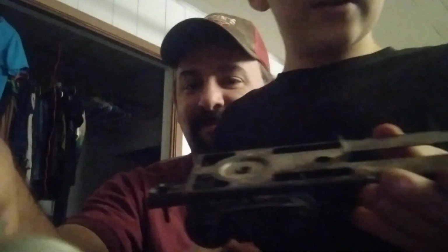Do I have my little... Hey, I got it. Did you get it? I'm doing the other side. Okay. There you go. Show it to him. Show him what you got on. And it actually stays on very good. Now I'm going to do this one of straightening out these pins.